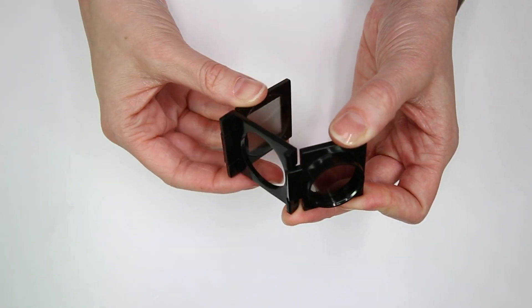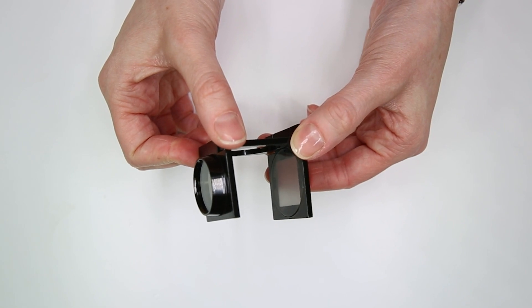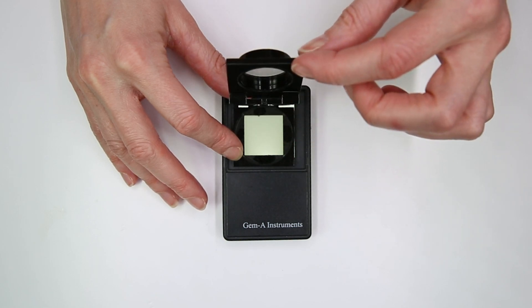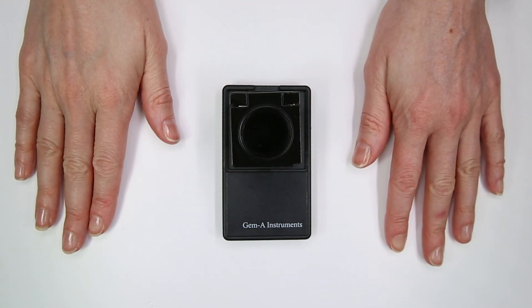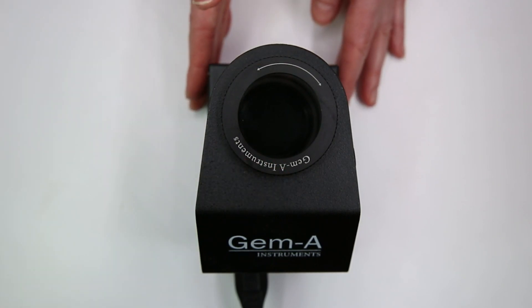To use the portable polariscope, open it fully by moving the two filters back on themselves to lock it into place. Put the polariscope on your light source and turn the light source on. The test results will be most easily seen in an area without surrounding light. When looking through the polariscope the bottom stage will appear dark, indicating the polarizing filters are at 90 degrees to one another, also known as the crossed position. With a bench polariscope, turn the top filter until the bottom stage appears its darkest.